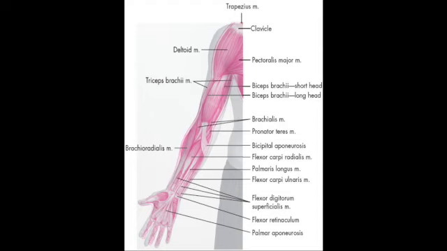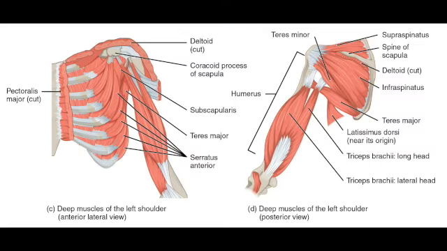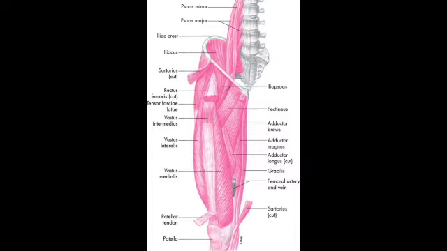Moving up the arm, there's the brachioradialis, the brachialis, the triceps brachii, the biceps brachii, the deltoid, and moving towards the shoulder, there's the supraspinatus, the infraspinatus, teres major, and the subscapularis. Connecting to the shoulder joint is the pectoralis major and the latissimus dorsi. Moving to the lower extremities of the body, there are 4 main muscle groups in the upper leg: the adductors, the glutes, the quads, and the hamstrings.